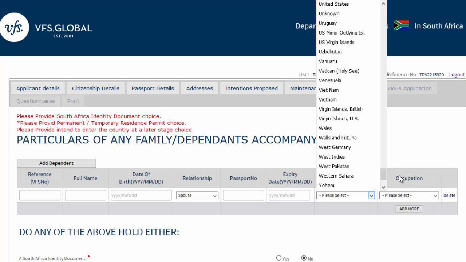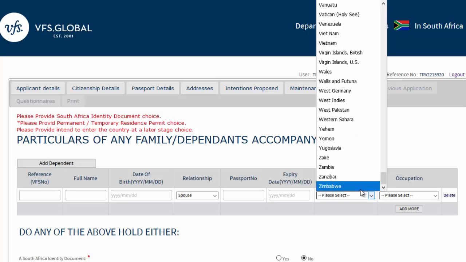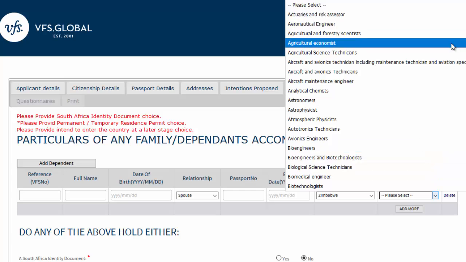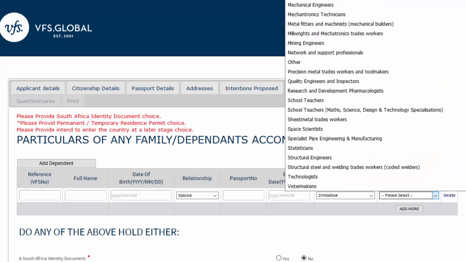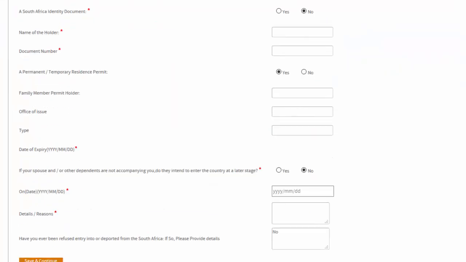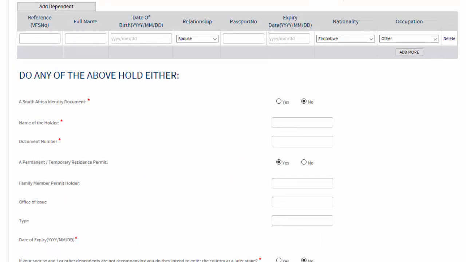Then nationality, Zimbabwe. Occupation. So you see the jobs that they have here. Let's say other, and then I can continue adding more there.